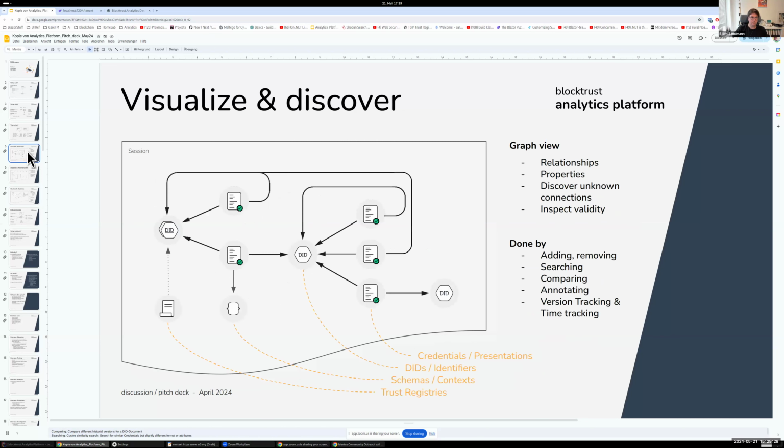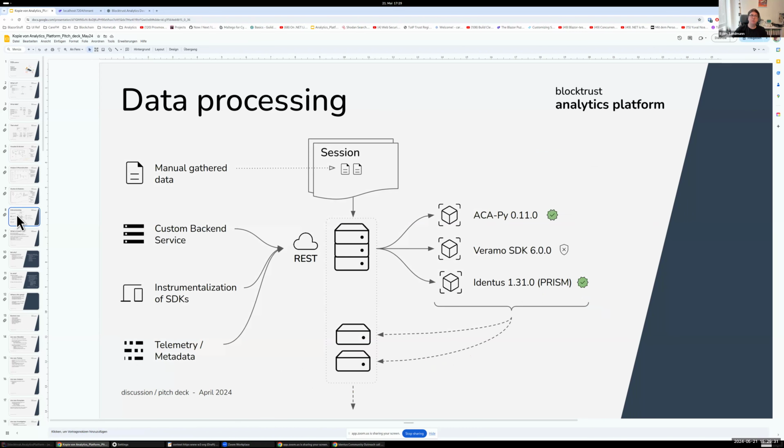As I said, I will just show the first one in the demo, but I will quickly talk about one other thing, and this is data processing. When you have a session open, you can take data, and I will show that later. Maybe you have a credential lying around in a JSON format, and you can just drag and drop it into the session, and it will lay out how the different nodes will interact. But what you can also do, as I said earlier, is use ingestion endpoints. Maybe you have your own backend service running, people are interacting with it, it's collecting the data, and you can just send it to the ingestion endpoint. So this already works.